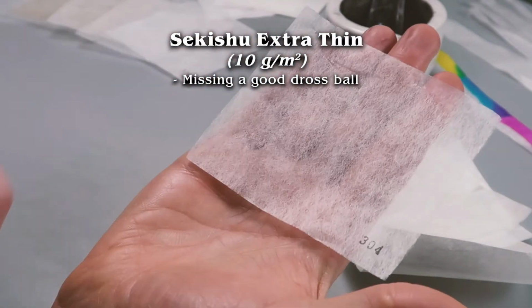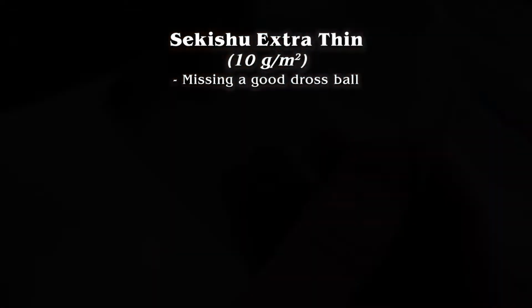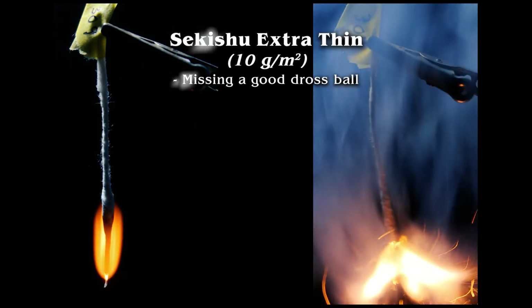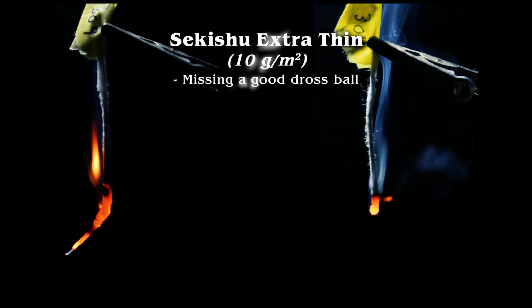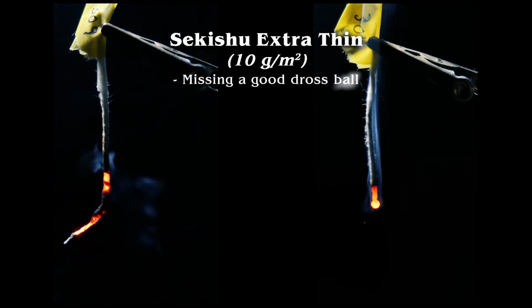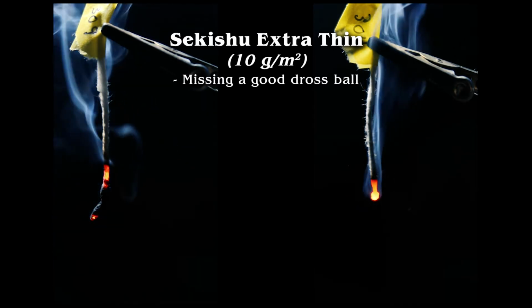One of the things I noticed with this Kozo paper is that there was a lot more of a flare out at the beginning of the burn. So I don't think the Kozo paper was holding the powder in as tightly as the Gampi paper does. Now again, that could certainly be due to my technique, but as this paper got thinner and thinner, there was a lot more flare out and burn at the beginning, and that means that the powder was leaving the senko, not getting pulled up into the dross ball.